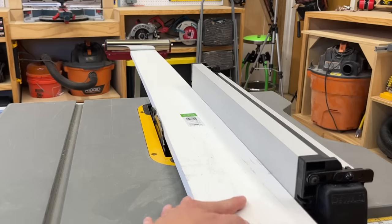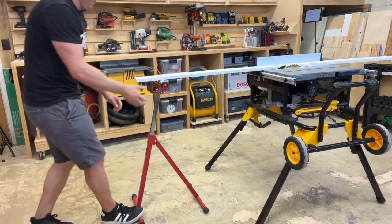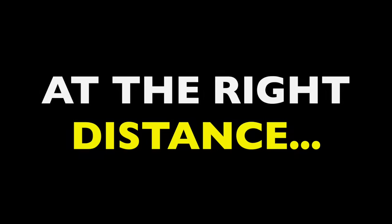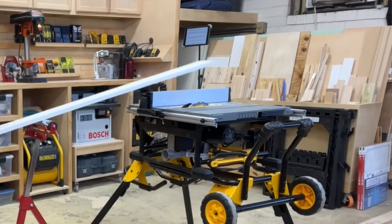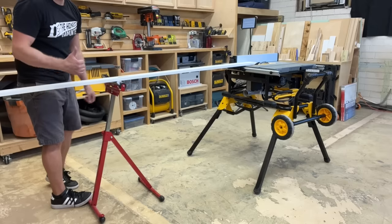This is crazy dangerous because the first thing you're going to do when it happens is look up fast to see what went wrong. Now your eyes are off the saw and off the cut. You're having to calculate too many things at once, and your eyes should just never leave a cut in progress. So do a quick dry run before you even make the cut — push the fence out wide or drop the blade and see what's going to happen to the board as it passes beyond the table. If it lands neatly on your outfeed support, you'll know you're clear to cut. Also make sure your support is at the right distance. If your stand is too close, it may act as a fulcrum, lifting your piece up before it clears the blade — very dangerous. Find the right distance and height that lets your board finish up resting just behind the blade, but still well supported.